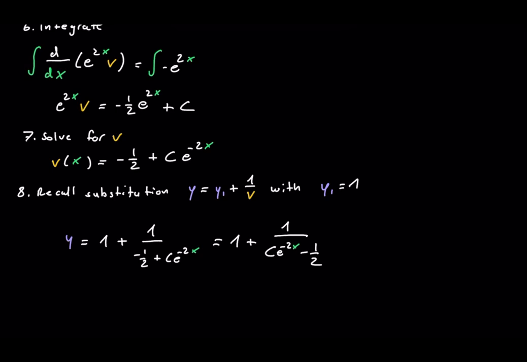So champ, here's your strategy for any Riccati equation. Step 1. Start with y prime equals a of x plus b of x times y plus c of x times y squared. Step 2. Find or assume one particular solution, y1. Step 3. Substitute y equals y1 plus 1 over v. Step 4. Simplify to get a linear ODE in v. Step 5. Solve it using the integrating factor. Step 6. Substitute back to find y.